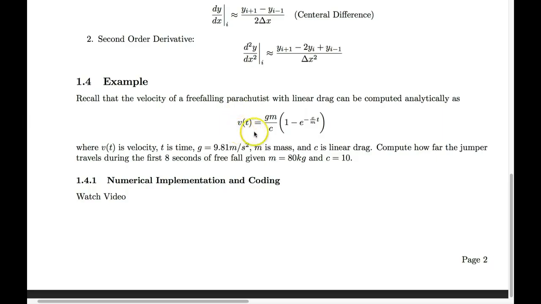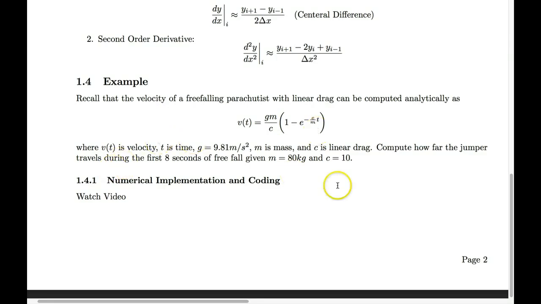what is its velocity as a function of time? Given that the drag from the air is linear, that is, it is some coefficient times the velocity. So we found that that velocity falls off exponentially to some terminal velocity over a given time. So if we want to find out how far the object has fallen over a given time, then we need to integrate this function over that time interval.